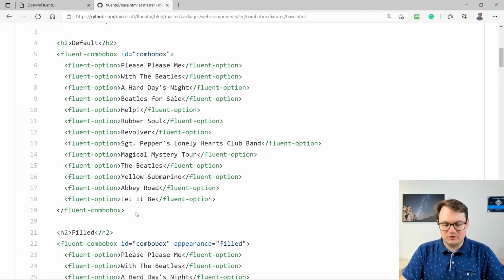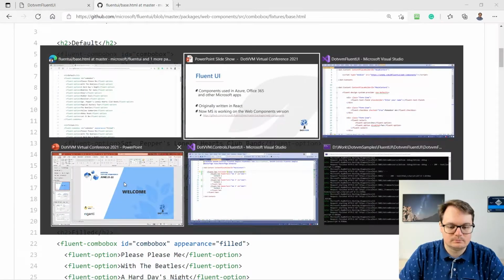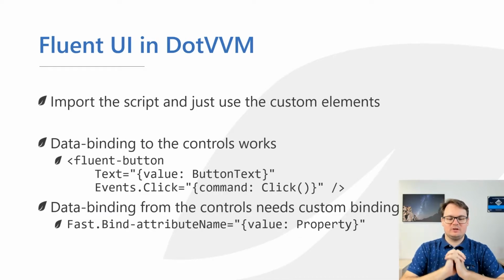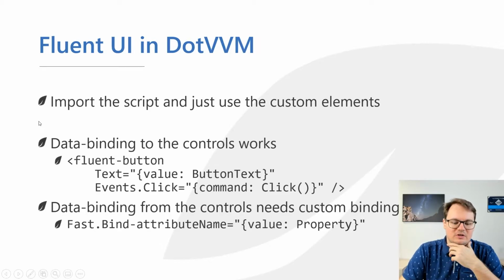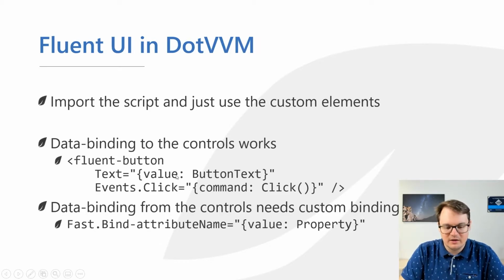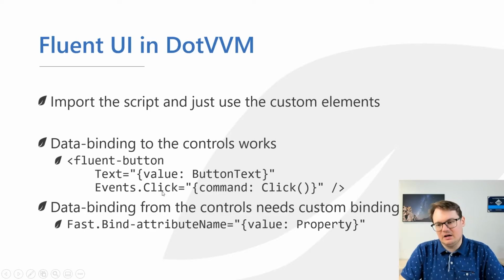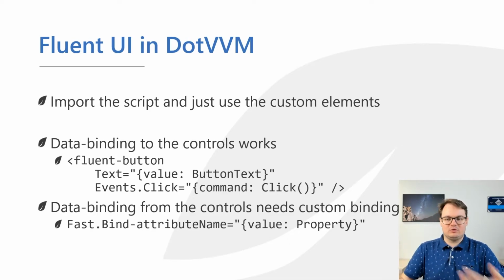And if you don't like to create your own styles, this is a nice package which ships with nice looking styles. Okay, so how to use it in DotVVM? Basically, DotVVM can do a lot of things with custom elements. So you can use the data binding. For example, if you want to bind a text on a button, you can just use value binding. It will just work. Yeah? And we have the universal click event handler, which you can use on the buttons. So it won't be just click equals something. You will need to use events.click, but it basically renders on click equals some JavaScript, which is fine even for the Fluent button.